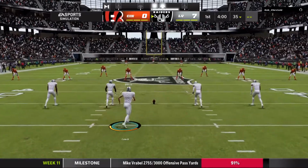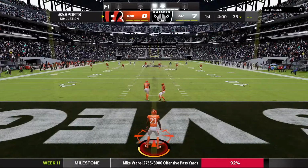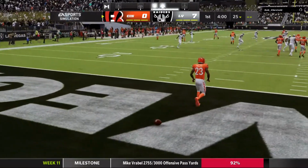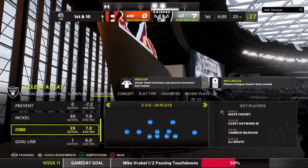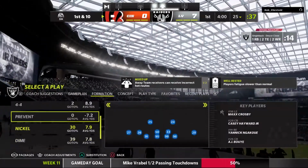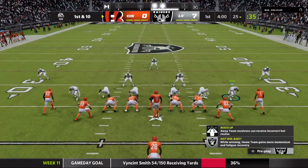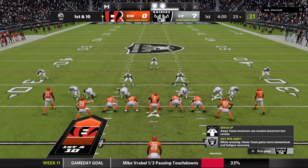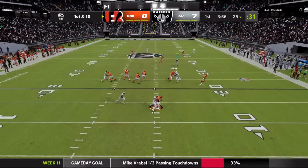Kickoff unit is out on the field, and they will send this one away. Phillips, he's not going to bring this one out, so they will begin the drive at the 25. The Bengals drive about to get going. They, of course, coming into this one in the midst of a tough losing streak. They did get helped out by the open week last week.